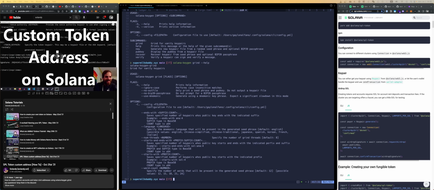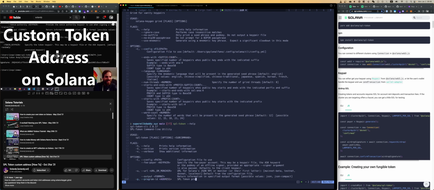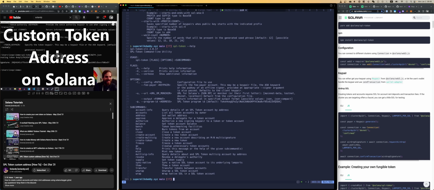So I figure let's try doing this again, just going through this. And again, many thanks to Solandy for showing how this is done, because there's an SPL Token CLI, and the SPL token is where I first learned the difference between creating a new token, a new mint, and it's got all these commands. But when you do it, SPL has this command called create token.